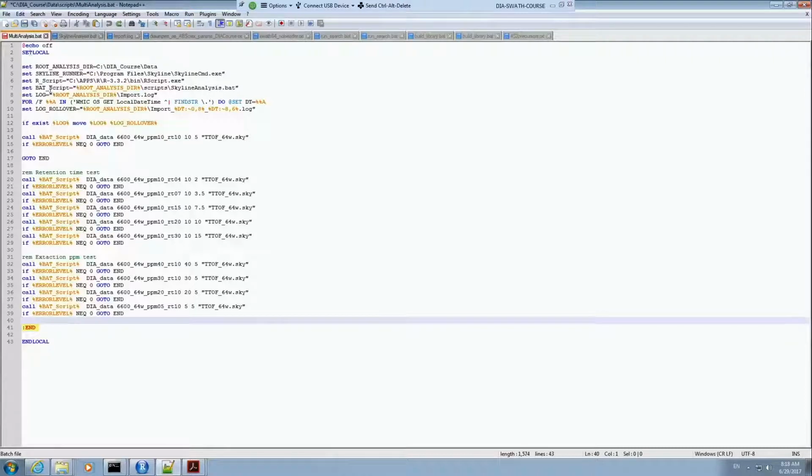So our multi-analysis bat was really designed just to run one thing. And then I took these other 9 runs, and all of these just say, call the single run script, and if you get an error, just get out.